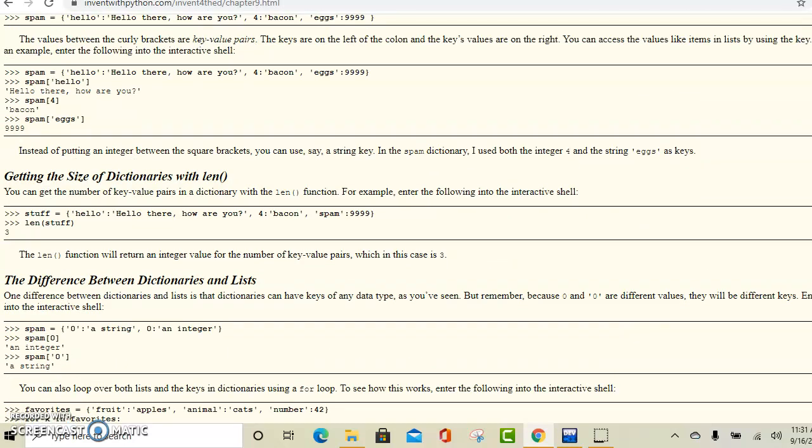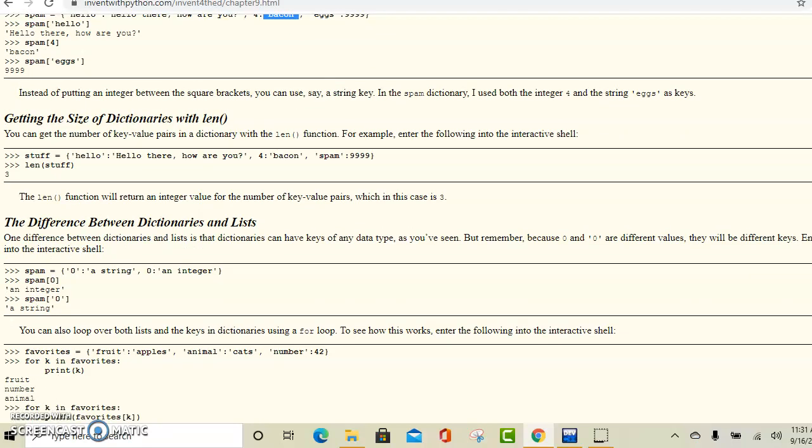So when we have dictionaries, we establish that there is a key and a value. Number 4 is bacon, and eggs is 99. And you associate even different data types together as single units. We can use the length function to find the integer value. In this case, there are 3 because there is a key value, that's the first one, key value, the second one, and key value, the third one. All of that is part of the list stuff that has dictionaries as its elements instead of numbers.